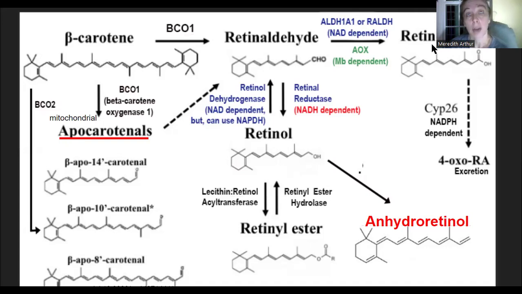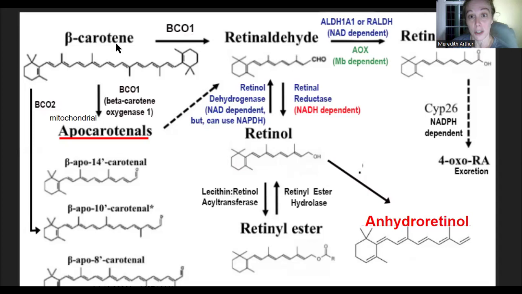So in Accutane poisoning, that's retinoic acid. So that's something that could be a trigger for problems with vitamin A metabolism, because you would end up starting to accumulate more and more of the precursors for retinoic acid. And that, I think, is a contributor to this issue that I'm talking about with anhydroretinol.